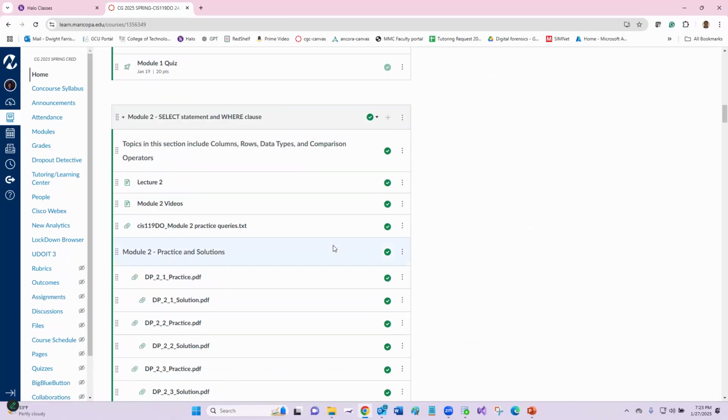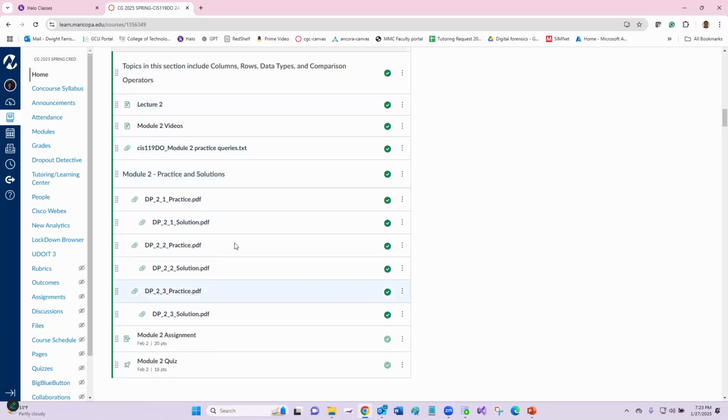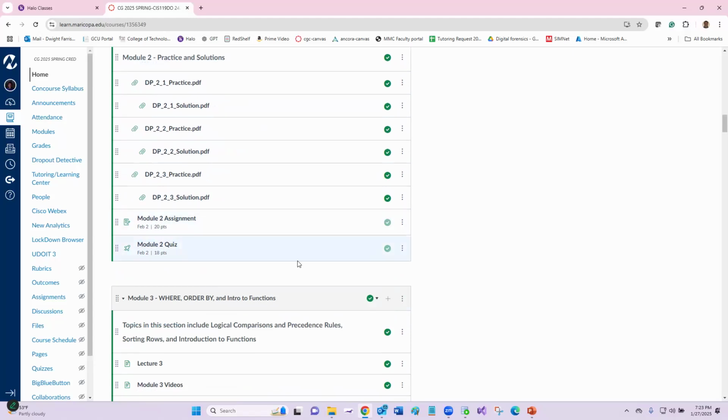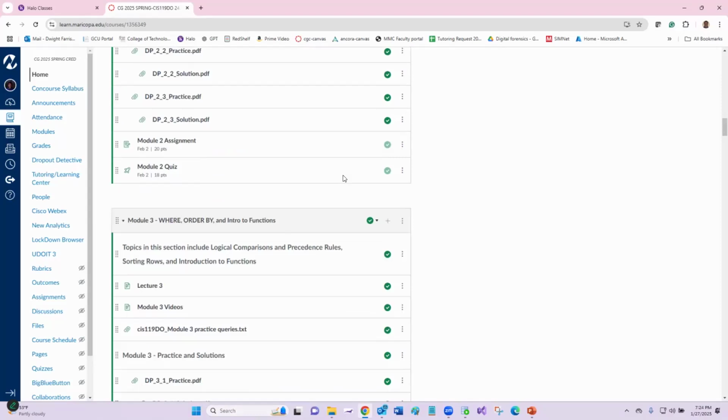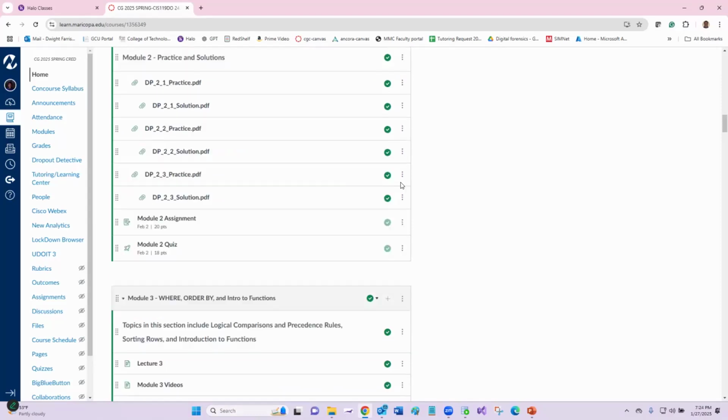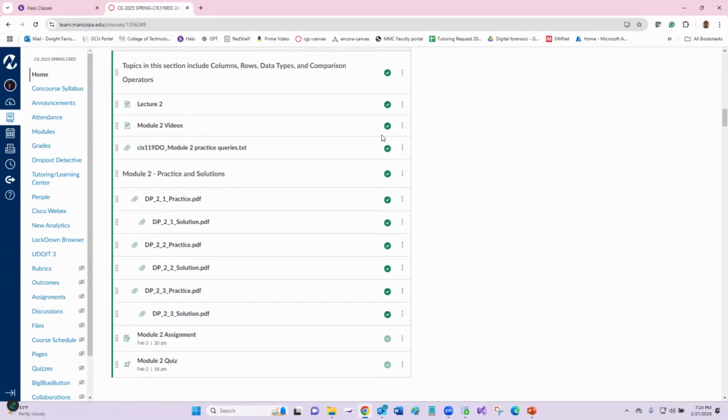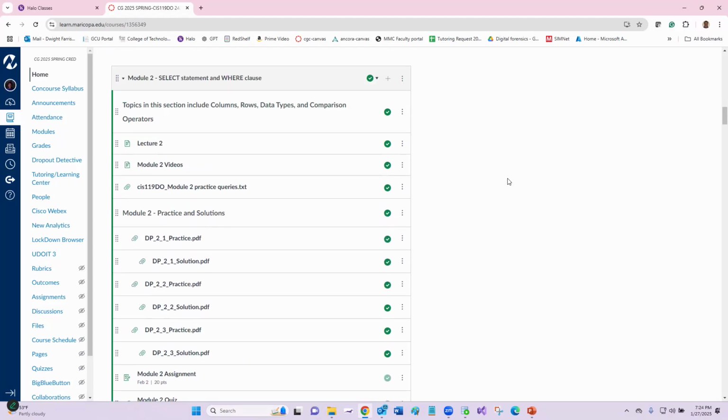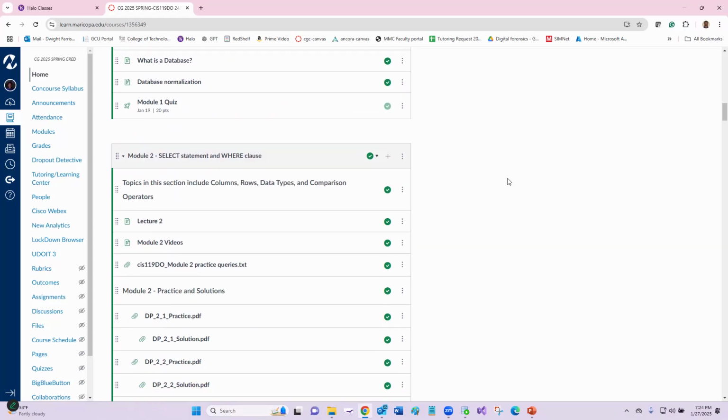So once again, we're on Module 2, the select statement and the where clause. There's tons of resources in there, and please make sure you finish the assignment and the quiz and submit them before February 2nd. We do have a late policy. I would much prefer not to dock any points, so I'm trusting that we will all have plenty of time. If you have questions or issues, I am available. You can send me a Canvas message. I generally will respond right away unless today is kind of a crazy day.